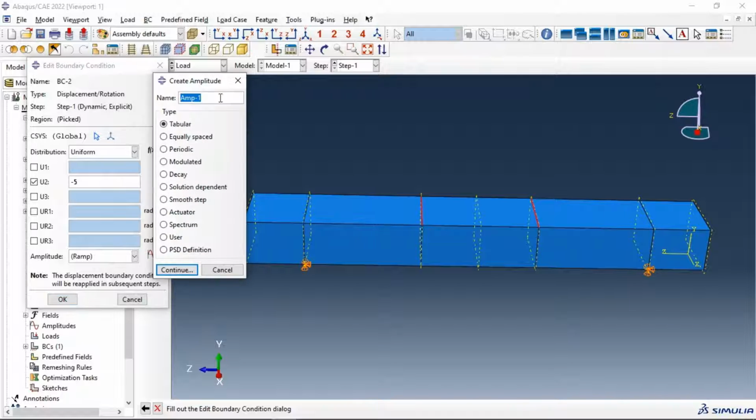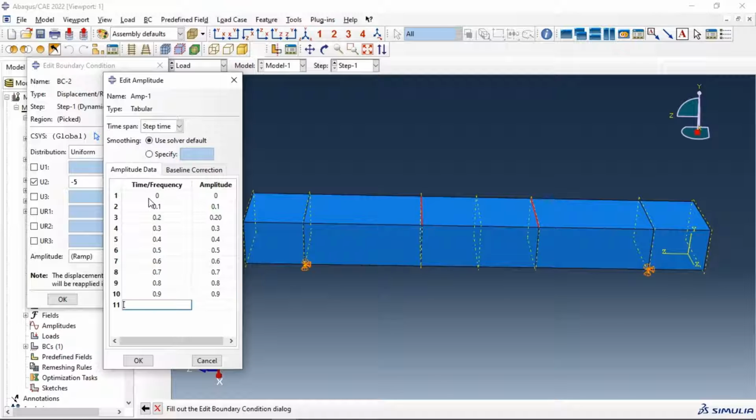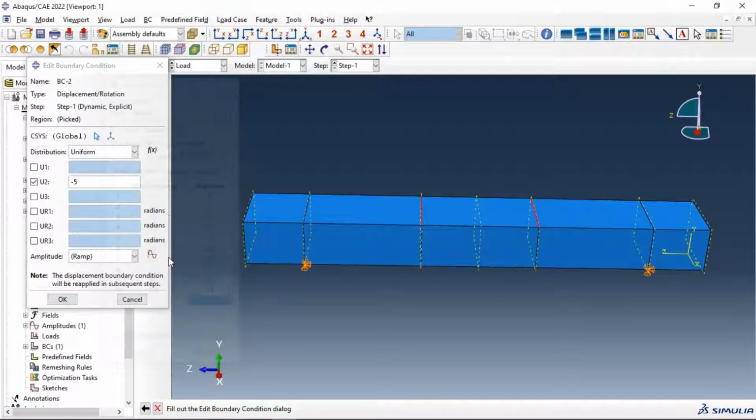You should create amplitude, continue, and we have created amplitude data, and select this amplitude, click OK.